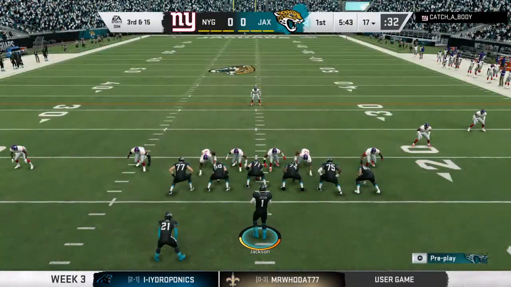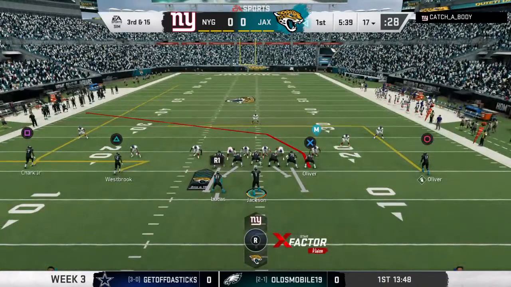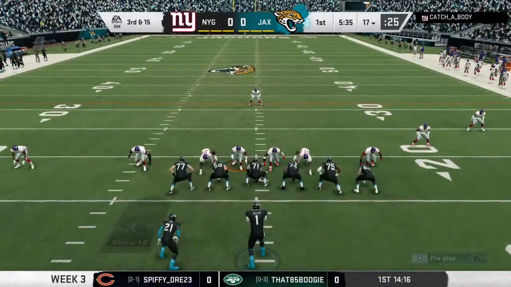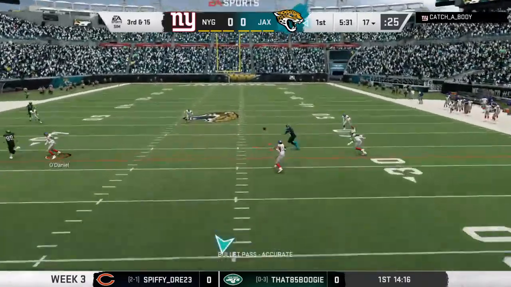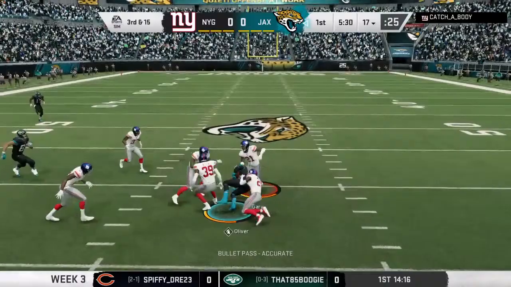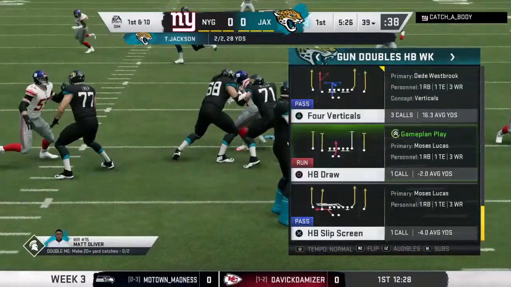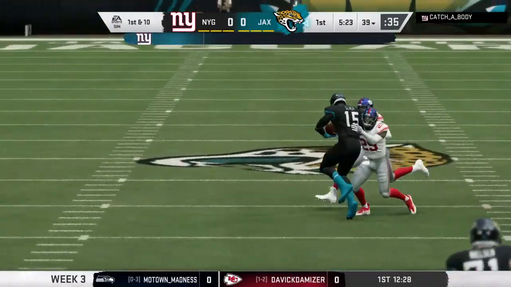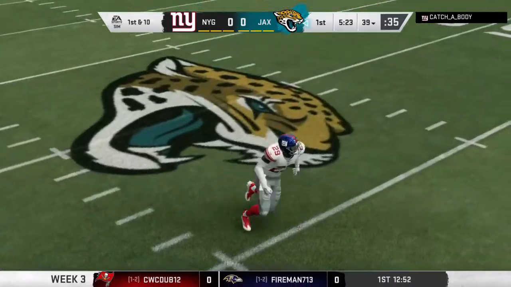So following the holding call, what can they do here on 3rd and long? Jackson from the shotgun. Over the middle, complete. That's Oliver. And mark him down way up close to the 40 at the 39. They convert on 3rd with a gain of 22. 1st and 10 at the 39-yard line.